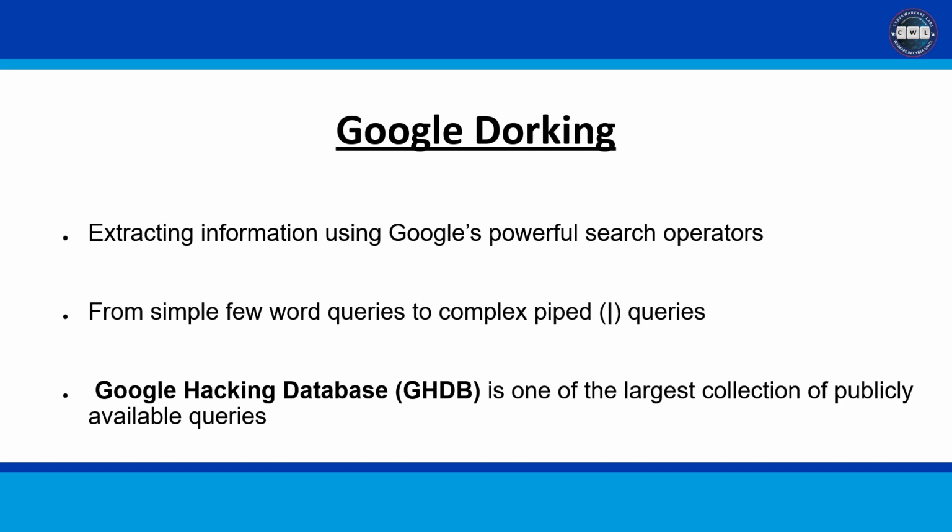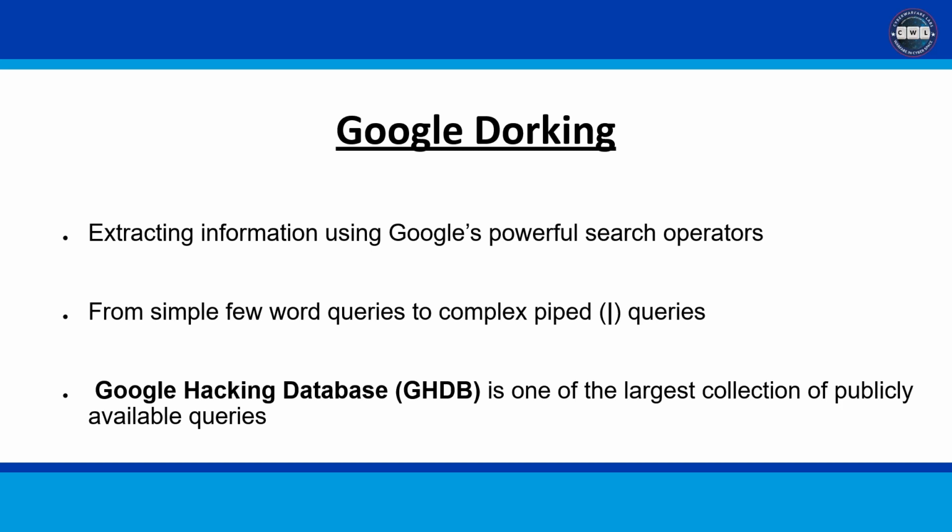You have to figure out what and how you want to find the piece of information you are looking for. And with this, Offensive Security has a community driven Google hacking database, and people contribute to this database with their particular Google dorks or queries, and it is one of the largest. I haven't seen something having this many queries that is publicly available. Someone might be holding it somewhere in a private vault, but this is public and free and community driven. So if you find something interesting, put it there. Maybe I'll use it, maybe someone else will use it, and maybe they will thank you if you are not putting your name as anonymous.